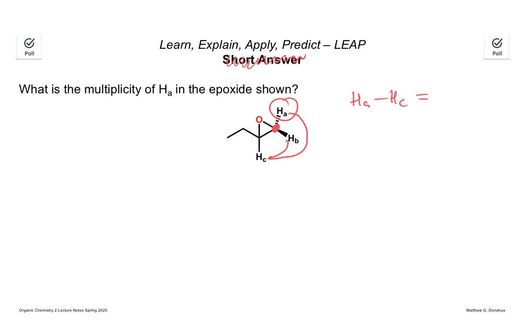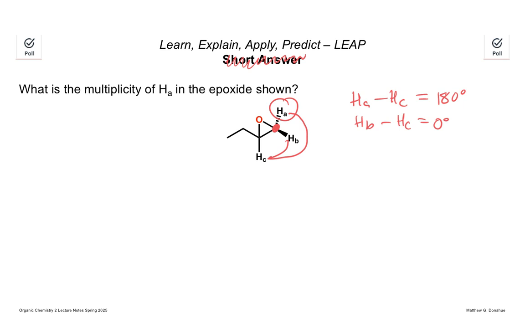So if you can imagine taking HA, and then you gotta, I can't move my arm all the way that way, but like, you have to rotate it all the way that way to get to HC. So HB to HC is what dihedral angle? So they're like right in front of each other, so that angle is 0. So because they both have different relationships to C, they have to be different.